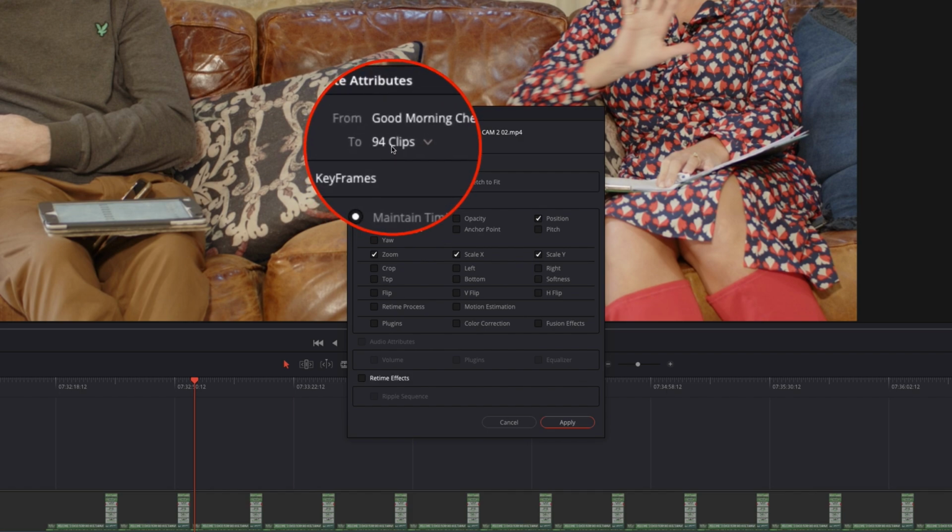In this tutorial, I'm going to show you how you can just make adjustments to one clip and then apply it to all the other times automatically that it's been used on the timeline, so you don't have to individually select and make an adjustment and then go to the next time that that clip was used and do the same thing over and over again. You just do it once and apply it to the rest of the timeline.